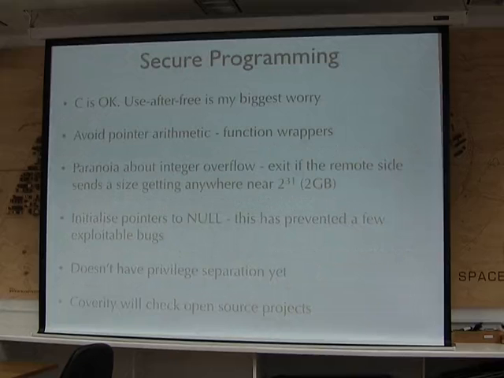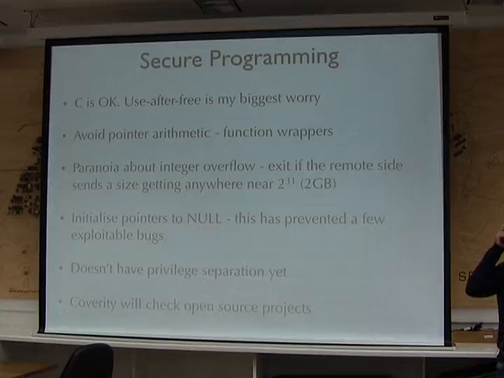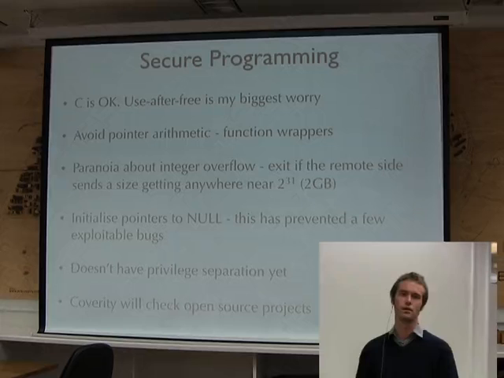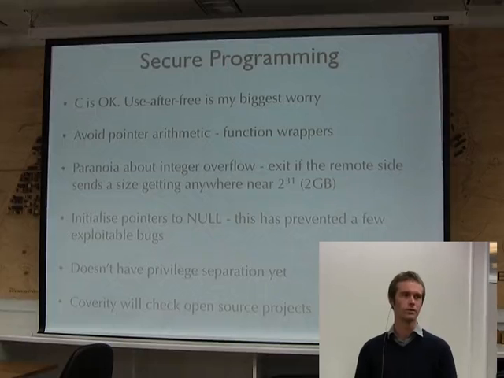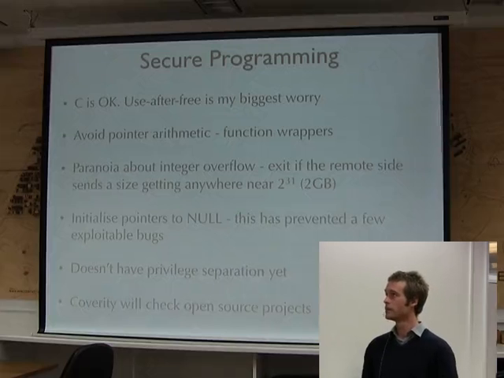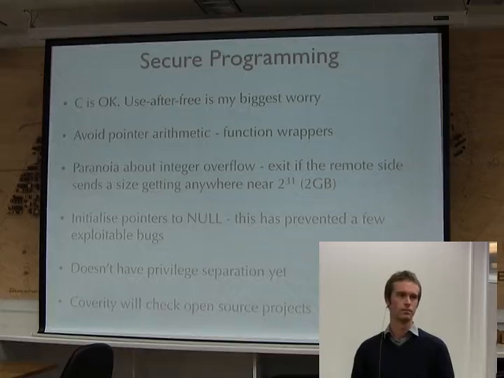I guess a big thing with writing a network-facing program is whether it's secure. I'm using C, which isn't too bad if you do things sensibly. If I wrote a new one, I wouldn't use C. I'd probably use Rust or something, or maybe Python, depending where. But it works reasonably.